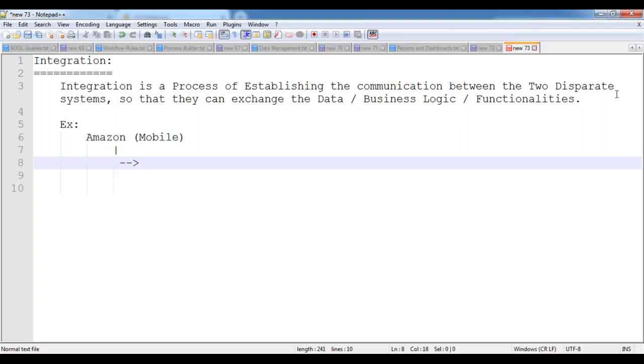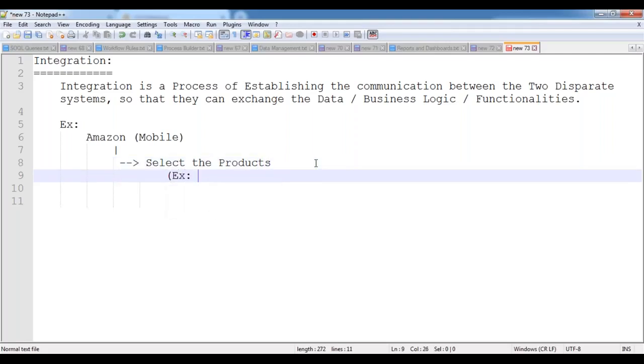Amazon.in is one of the websites developed by the Amazon.com organization. We no need to visit that organization, that branch manually. We no need to stay in the queue. Just by sitting in our home, using that application itself, we can select the products and make the payment. We can buy the product online, so that we can save time and also save money. Select whatever products you would like to purchase. Like for example, I would like to buy a mobile.